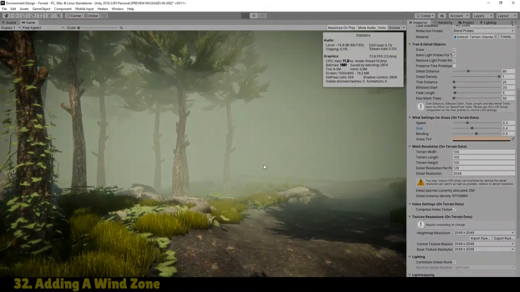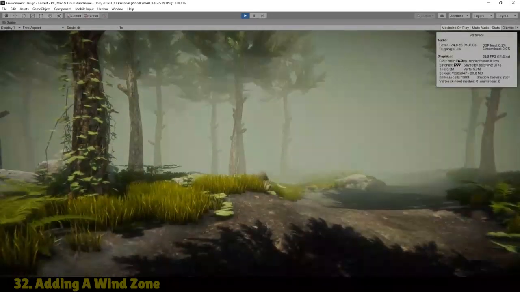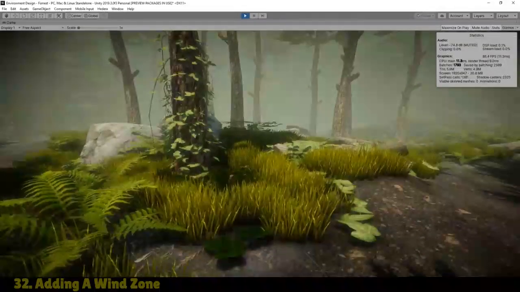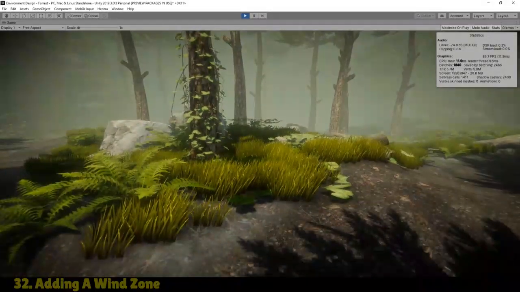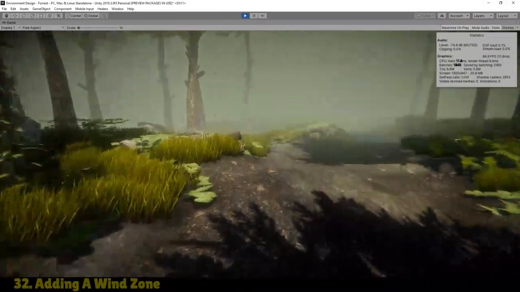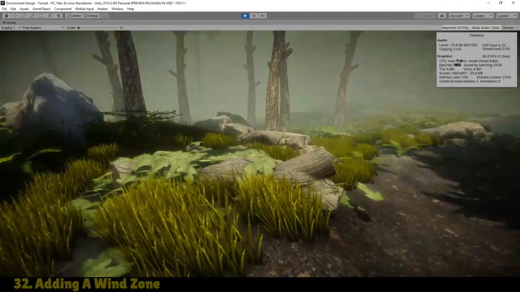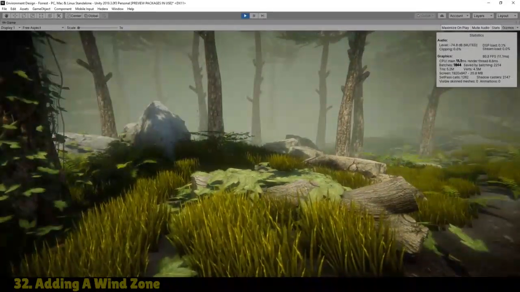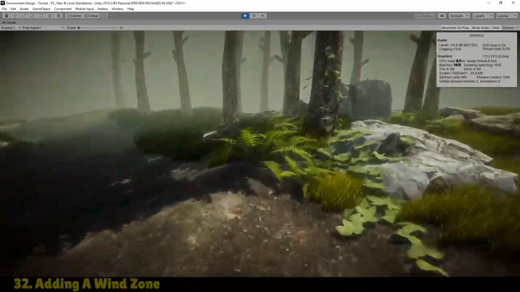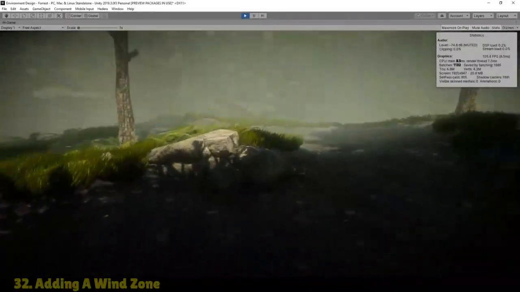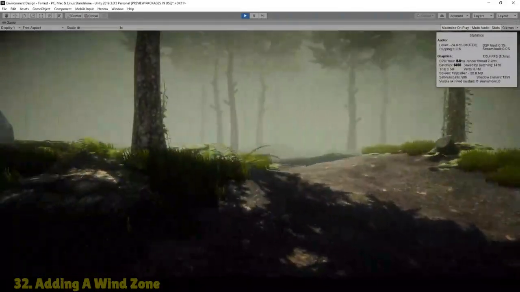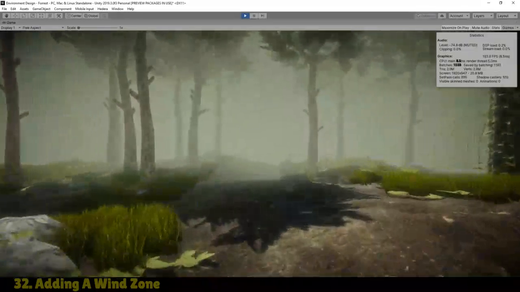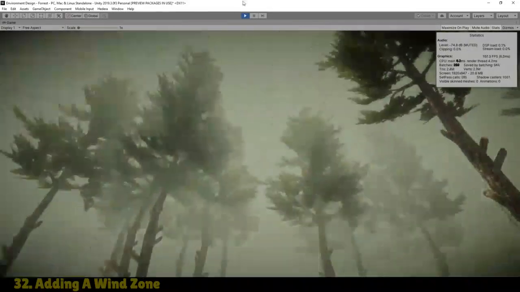So when I now test this, see we've got some motion on the grass, but it's not quite as extreme as it was before, and notice that it's a little bit slower as well. Okay, excellent.